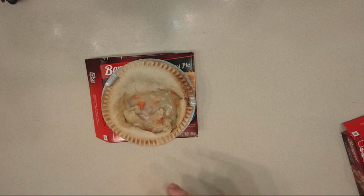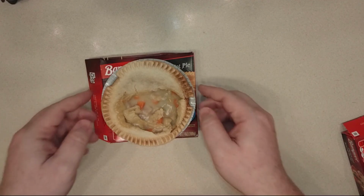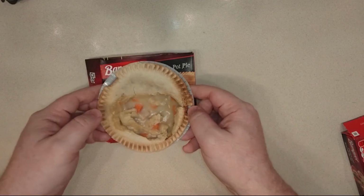Next episode, I am going to review the beef pot pie and the turkey pot pie, and then the winner of that is going to take on this chicken pot pie.